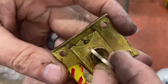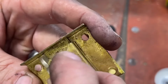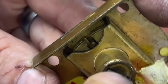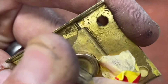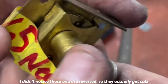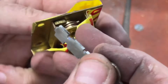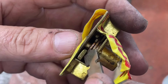So the front two levers are practically no cuts. You can see how close they are. Really all we have to worry about is that third lever back there. See how the bottom is lifting up and these other ones are pretty much already, it's almost like a no cut situation. So we just know that first lever closest to the bolt is what we're working with here, which would be this lever right here.